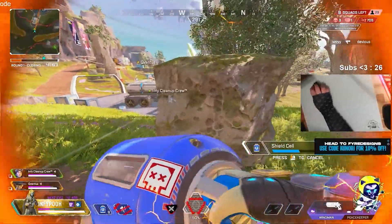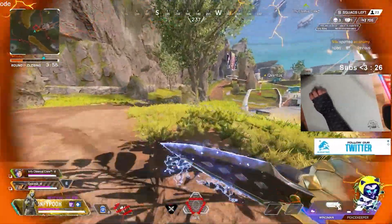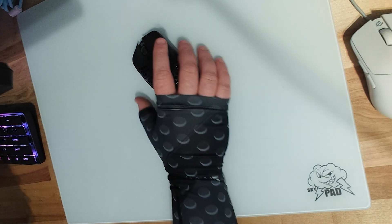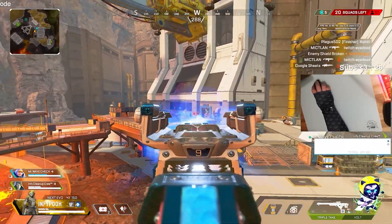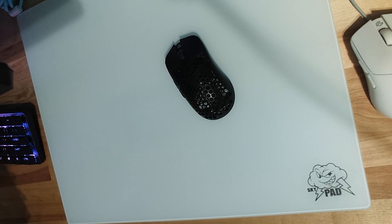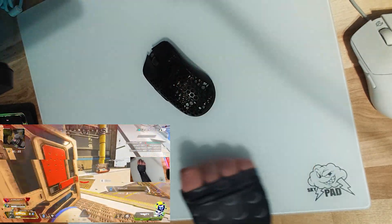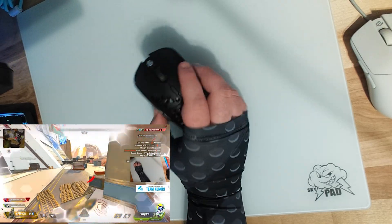Overall, I'm very impressed with the build quality — I absolutely love this mouse off the rip. It's almost like a Starlight and a G Pro Superlight had a baby. It feels very familiar when you pick it up if you've used a bunch of mice. I've seen people on Twitter say it's very similar to the Viper Ultimate V2, though I've never used that. To me, it closely resembles the Starlight, or like if the G Pro Superlight was a little more low profile and not as long, with similar side indents.